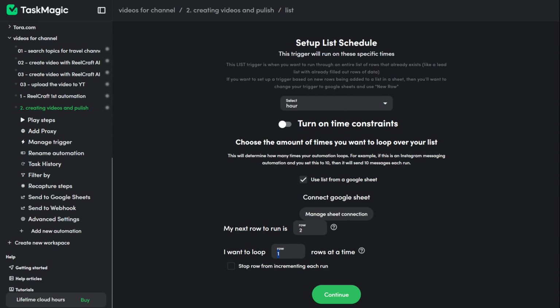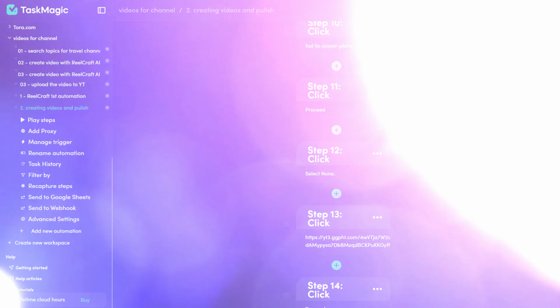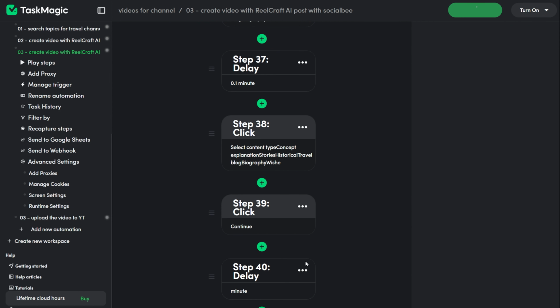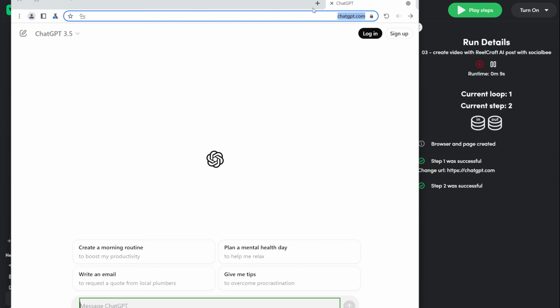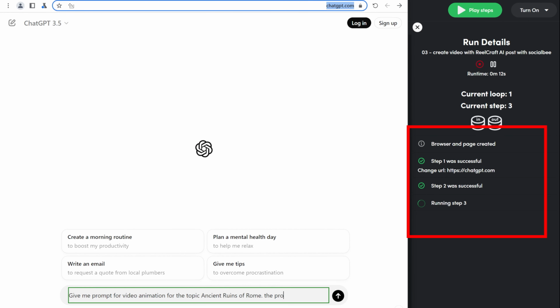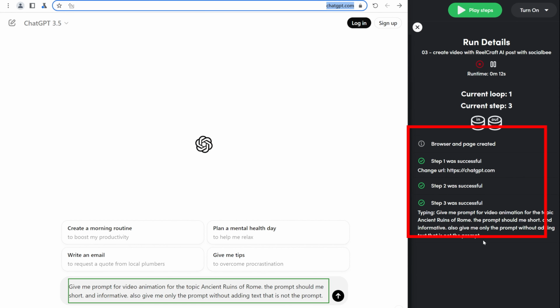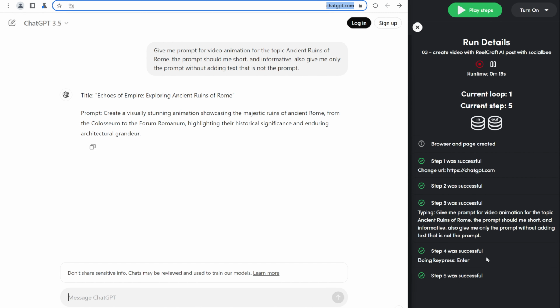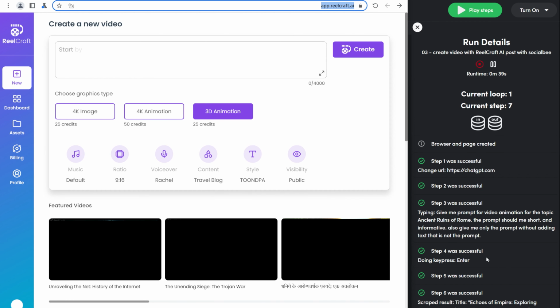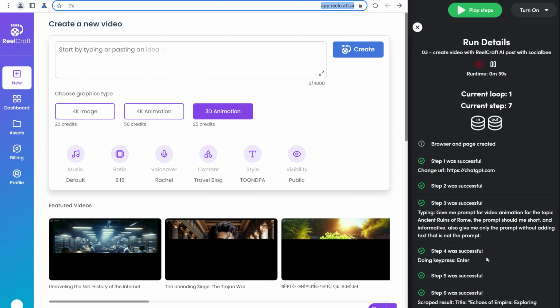Give it the time it needs. I played this when I went to sleep, so we did it without me looking at it. I also recorded my screen for the automation running, and this is what you see here on the screen right now. This also helps you to find out where the errors were. On the right side, you can see the steps that are playing while the automation is working. Every step is rolling, and you can see at the end the report where you had problems, if you had one. This way you know what you should fix without needing to record your screen.